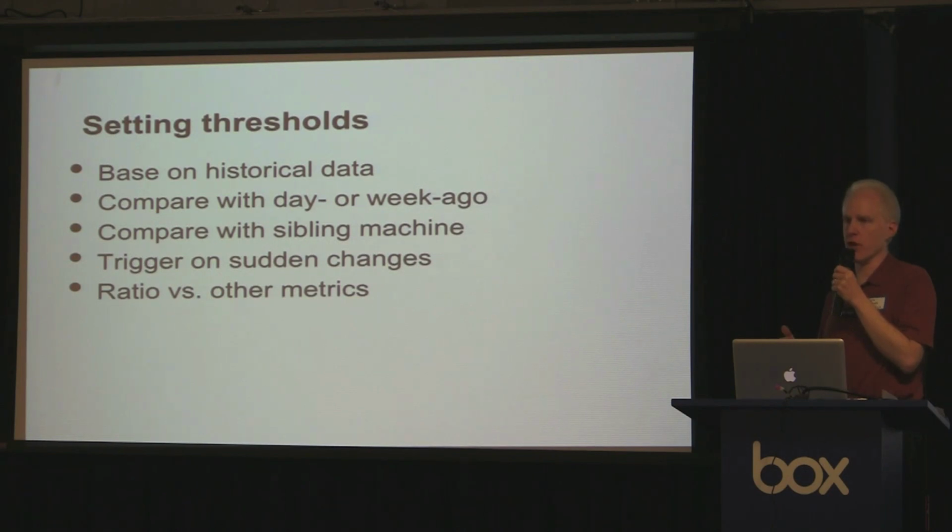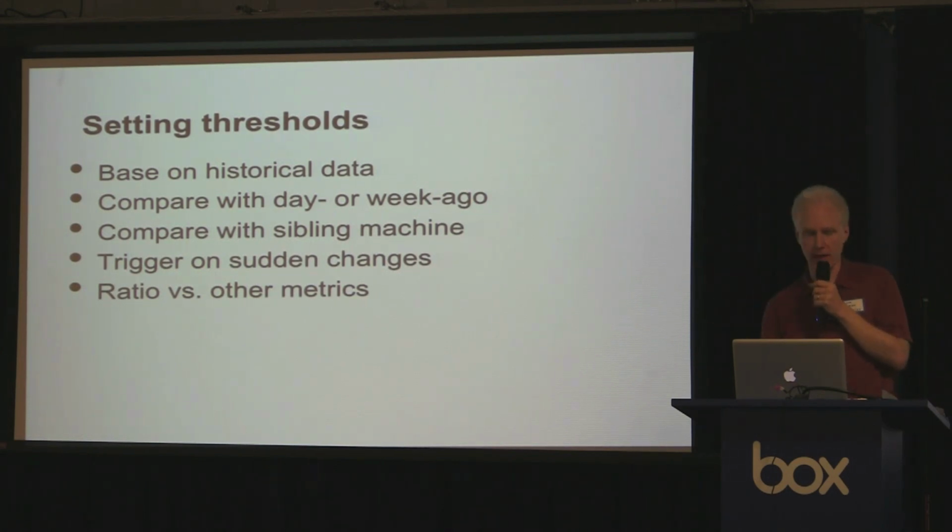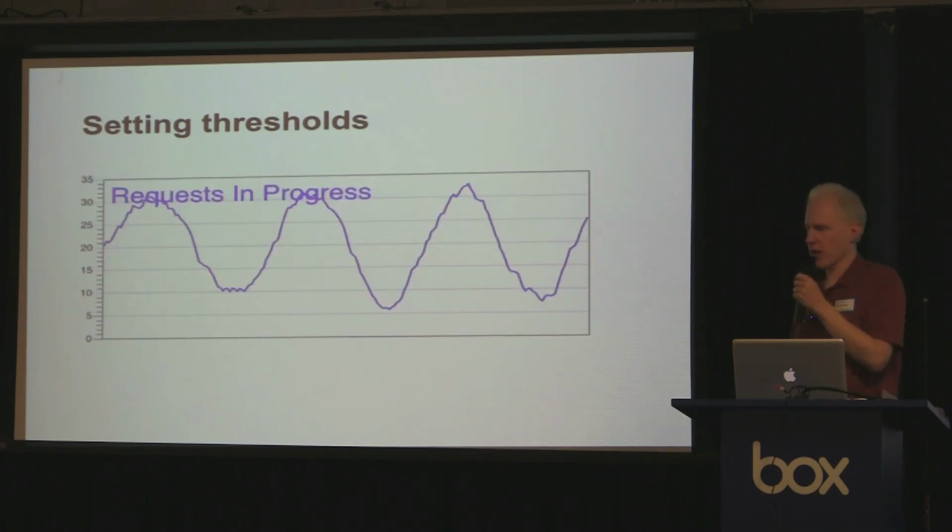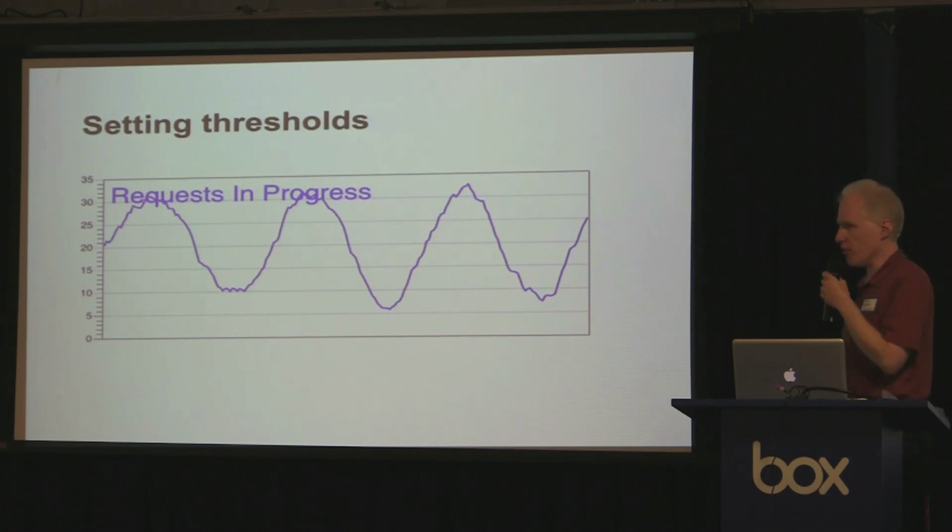Maybe it's defined in reference to your traffic or the value from one week earlier. If you have a daily and a weekly pattern to your site usage, then the monitoring data at any given time ought to look pretty much the way it did a week ago. And if it's way off of that, then that might be something you want to know about. If you're running a pool of machines, you could compare them to each other. If one of them is looking different than the others, that's a good thing to know about. Or you may want to look at ratios: the ratio of errors to requests, or the ratio of in-flight operations to newly arriving requests. So just a quick example of the difficulty of setting a static threshold.